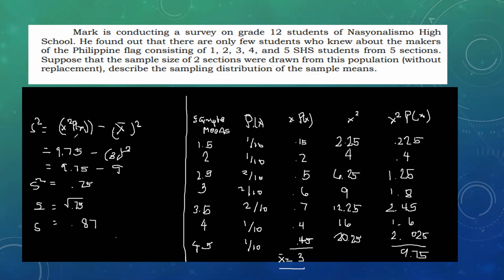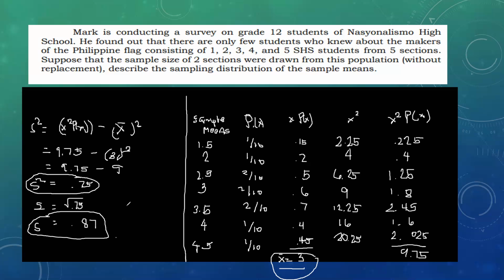Yeah. So this is our mean of the sample. This is our variance of the sample. And this is our standard deviation of the sample. Medyo mahaba, pero I think it's very clear naman kung paano natin nakuha ang lahat. So, nakuha natin ang mean, variance and standard deviation of our population. Then we also got the mean, standard deviation, and variance of our sample by probability distribution. Okay po? So I think it's very clear na nahanap natin po lahat yan.